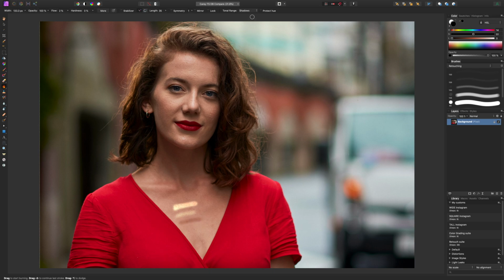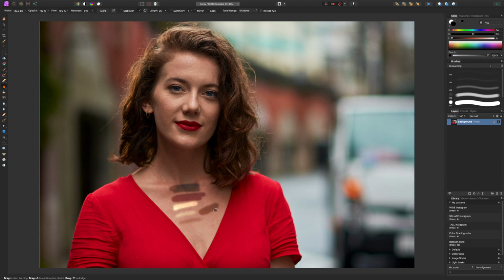You also have some controls up here to select which area you want to affect. So with the burn tool, I want it to affect just the shadows, so it's probably going to do a bit harder job on the shadows. You can also have the protect hue, because I notice sometimes when it's really harsh without it, the colors can kind of shift a little bit.